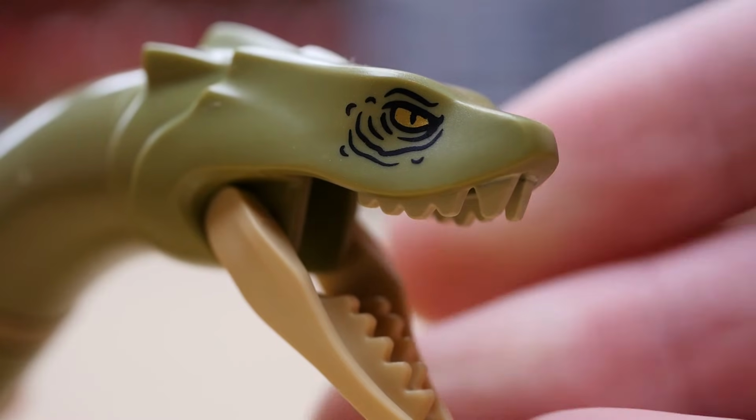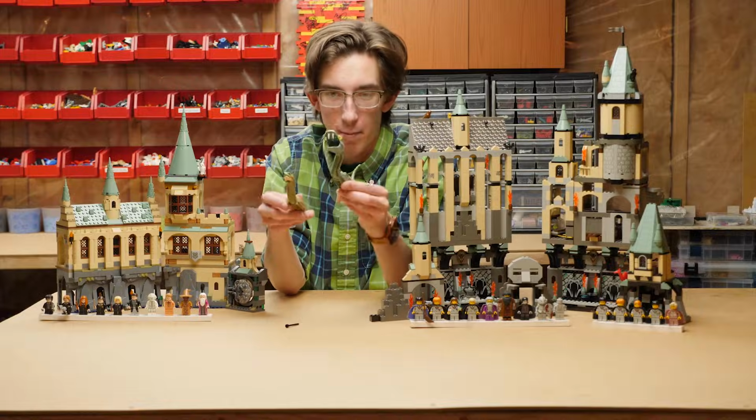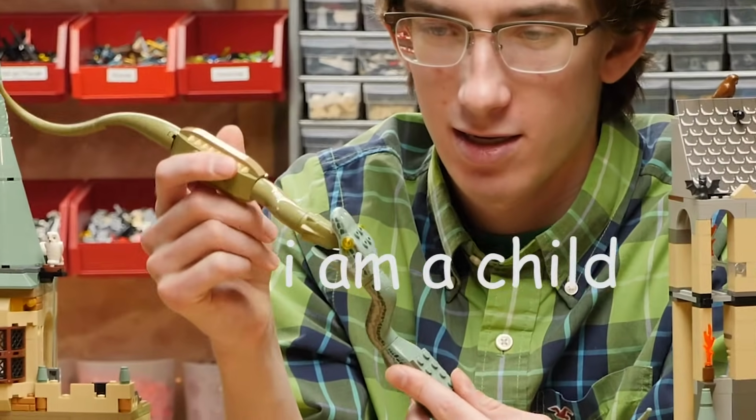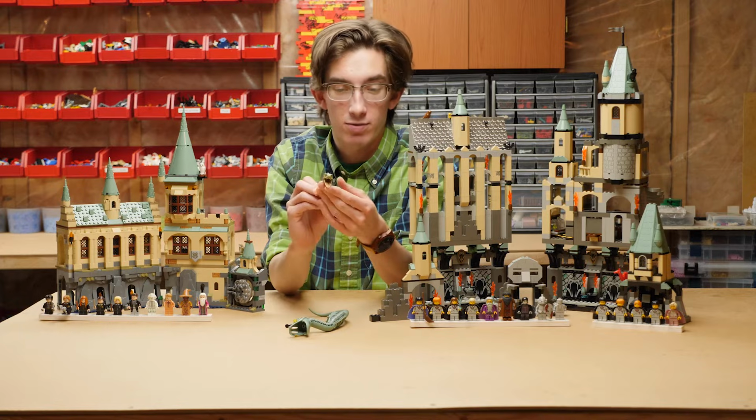So it's really awesome we get this brand new head mold. It's a lot smaller, better in scale with the rest of the snake, unlike the massive head. Not as great for eating minifigures, don't get me wrong, but looks really, really good.